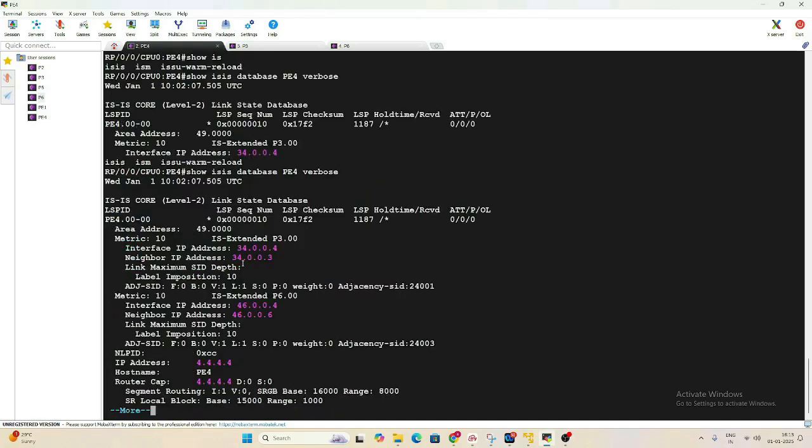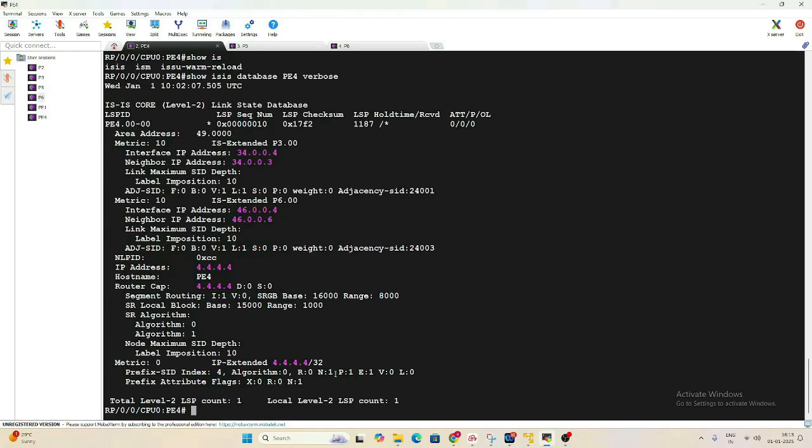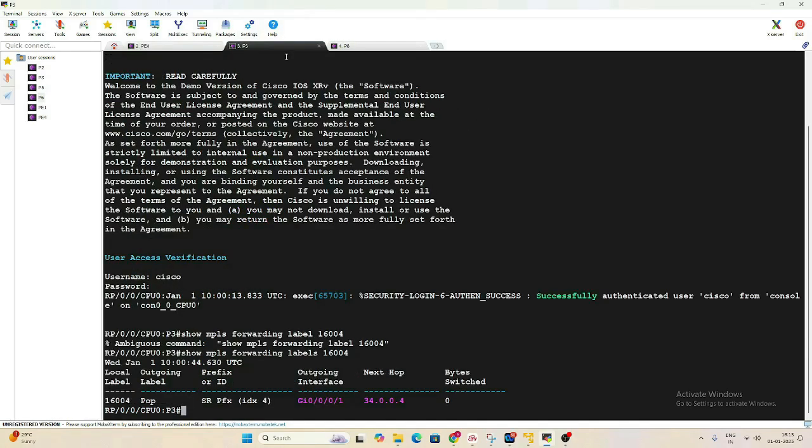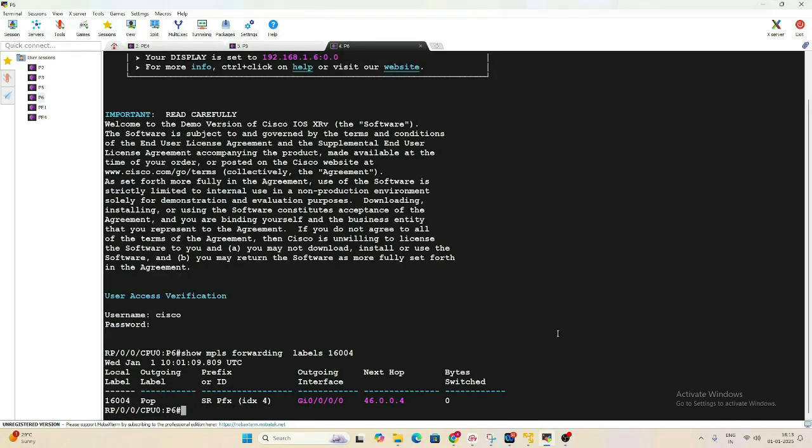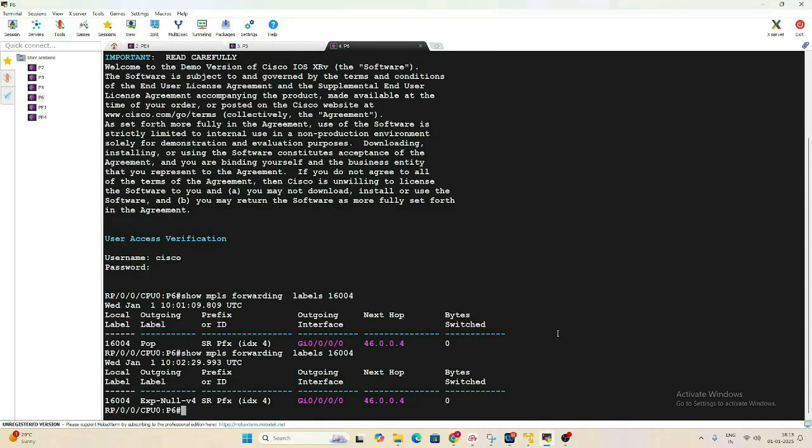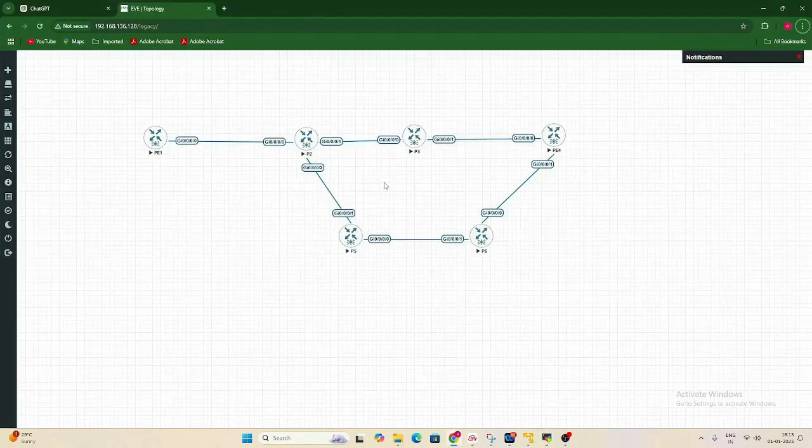P4 will now post P comma E flags as 1. So P3, upon receiving that LSP, will now put explicit null in the outgoing label. P6 will also put explicit null in the outgoing label. Now, if we capture the traffic over here, we will see that P3 is retaining the transport label. So scenario 1 is completed.